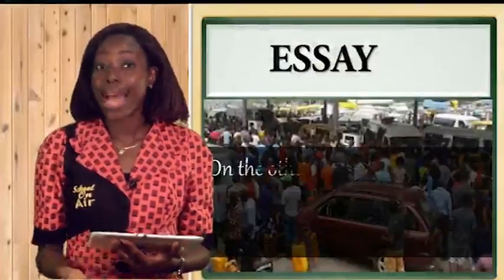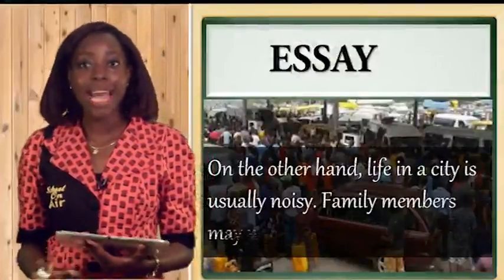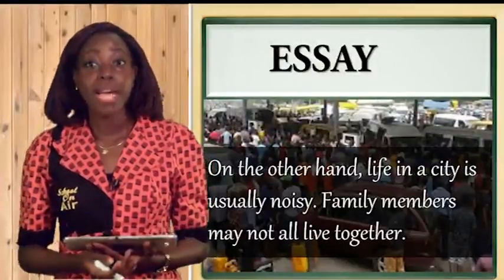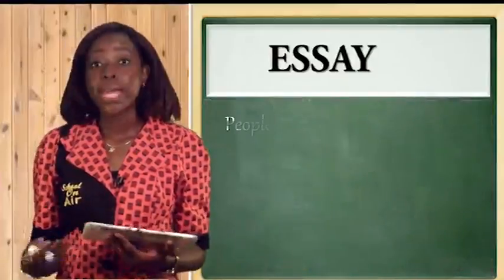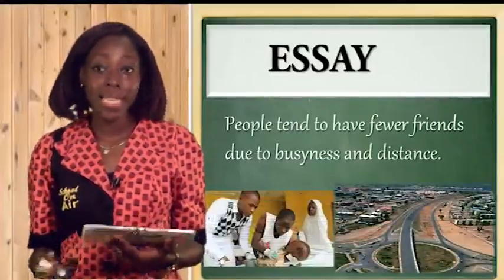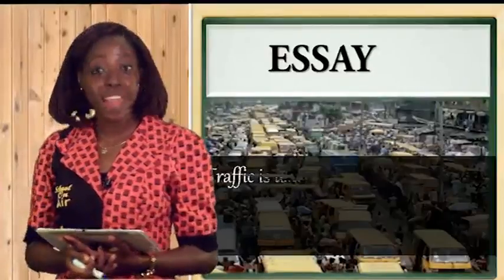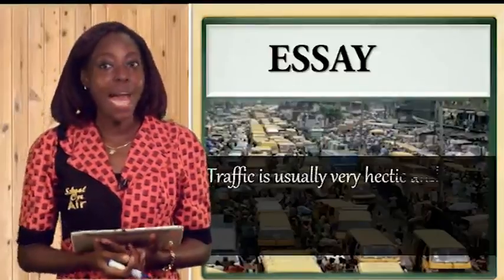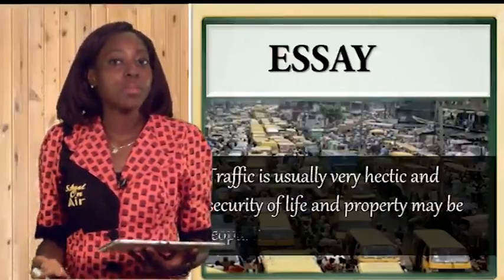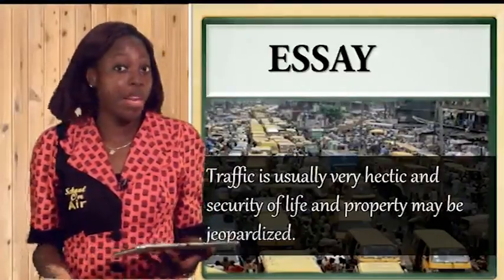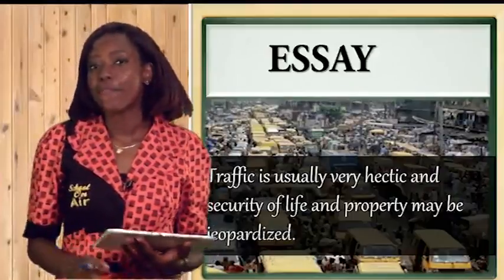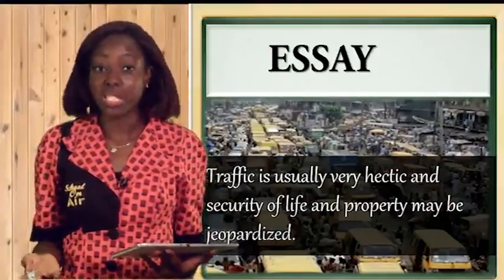Now let's go to life in a town. On the other hand, life in a city is usually noisy. Family members may not all live together. People tend to have fewer friends due to busyness and distance. Traffic is usually very hectic, and security of life and property may be jeopardized. Now, these are reasons why the writer is trying to convince you to prefer life in a village to life in a town. But not everything about the town is to a disadvantage.